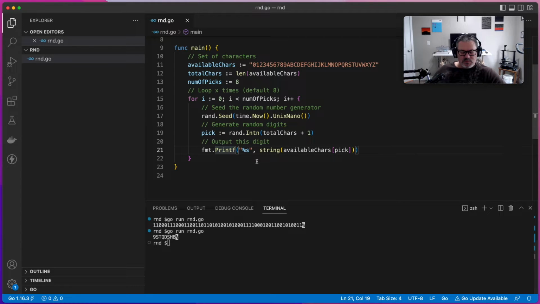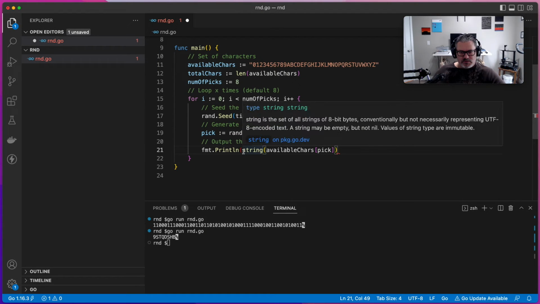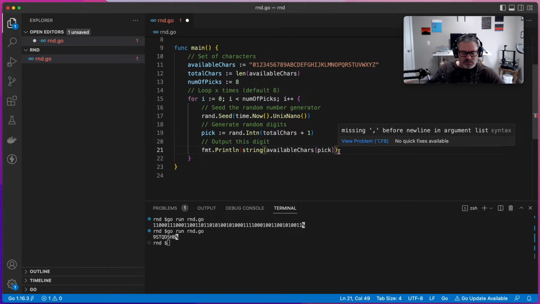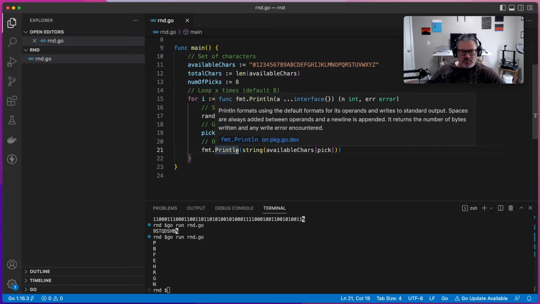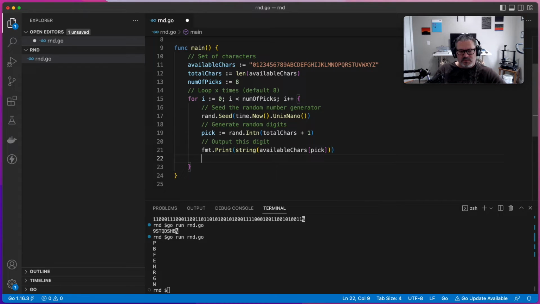There we go. Print line. And I think I don't need to use that anymore. Don't want print line though. Print line.